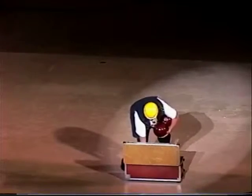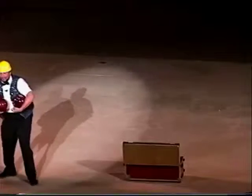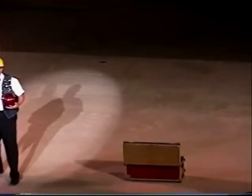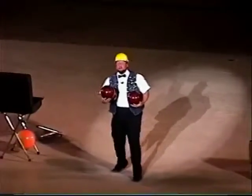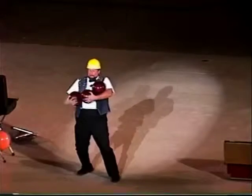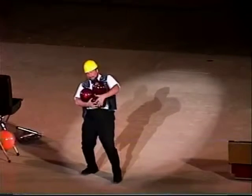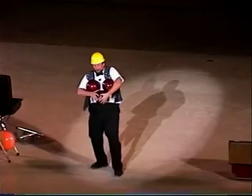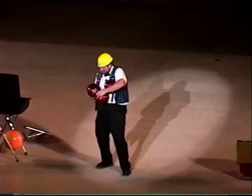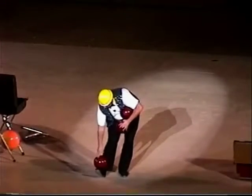Everyone give me a count of three and I'll juggle the bowling balls. Ready? One, two, three. What do you expect for bowling balls? Come on. I can't start three with two hands — I have to rely on a kick start. I'm going to kick it out, throw this one, then this one, then I'm going to run. Another count of three: one, two, three. Hey, bowling ball juggling!